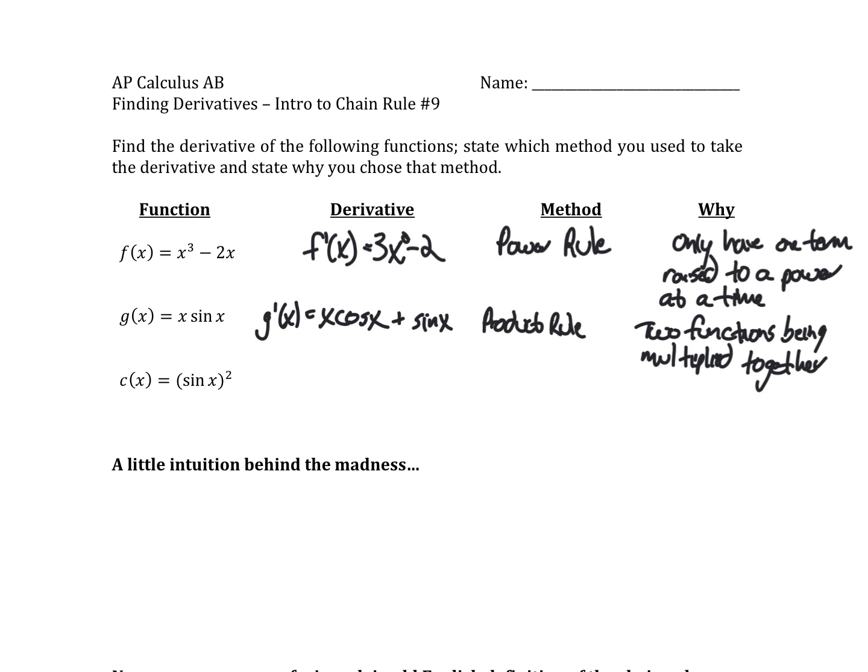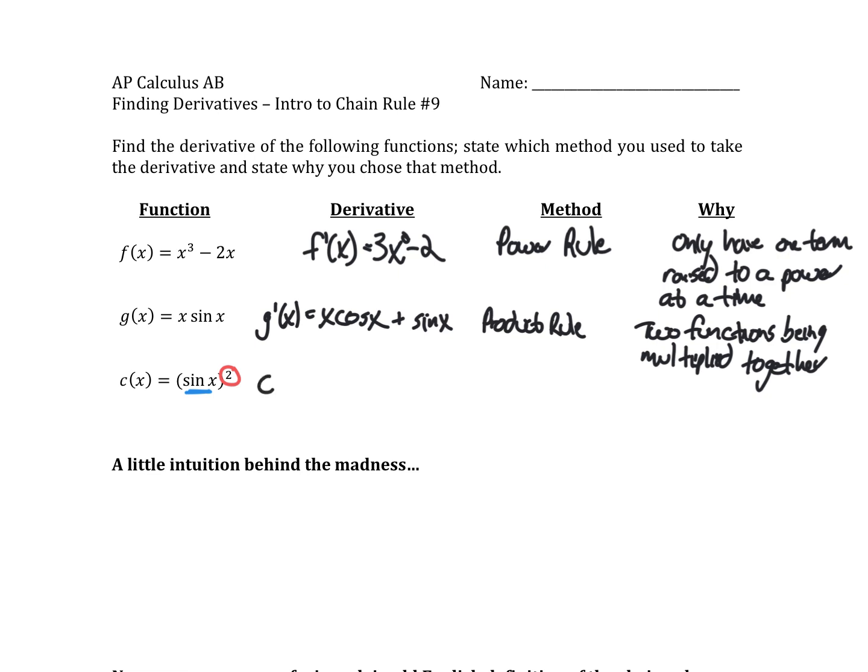So if I take a look at this, sine of x squared, I see two functions. I see the squared. I'm squaring something. What am I squaring? I'm not squaring x. I'm squaring a separate function, sine of x. So I basically have a composite set of functions here where I have one function inside another. So my derivative on this one, I'll just go ahead and tell you, then we'll talk about why if that's the case.